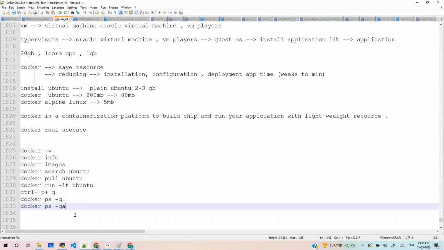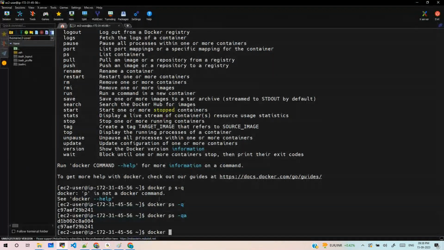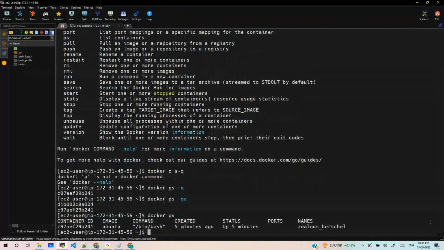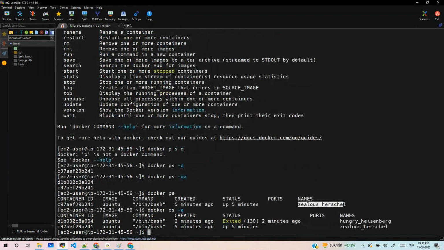Now if you observe here after docker ps, the container is assigned a name automatically, something like chillers and so on. By default, you can see with -a that a random name has also been created. It will assign a random name. It's clear now: if you don't provide any name to a container, it will assign a random name. You don't need to worry about naming the container. If you don't provide anything, it will take the default.